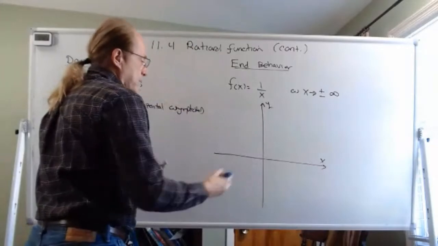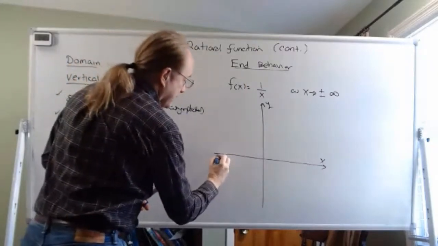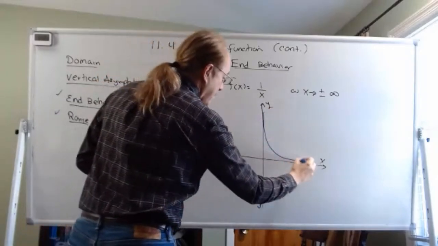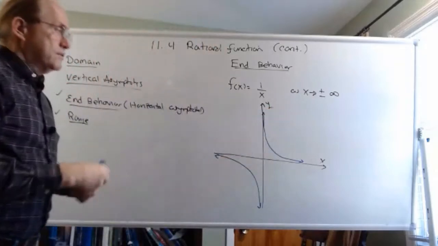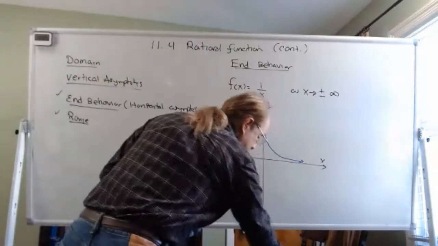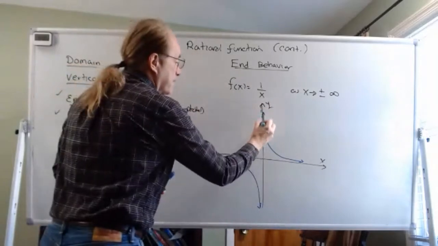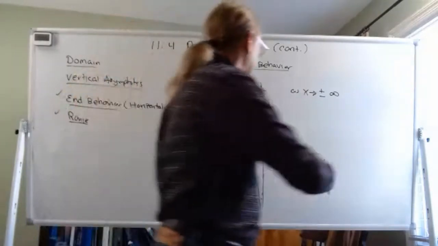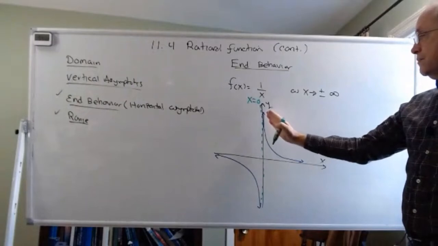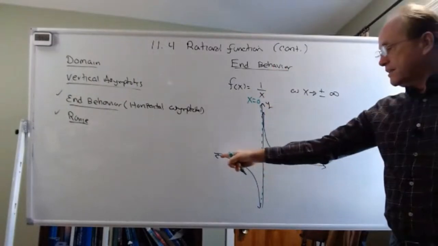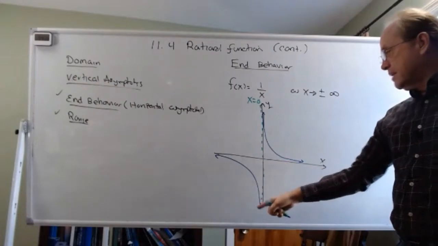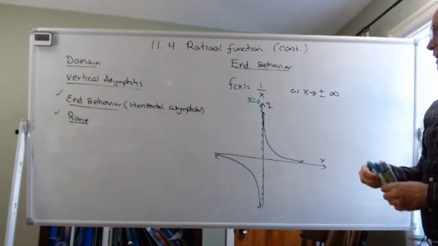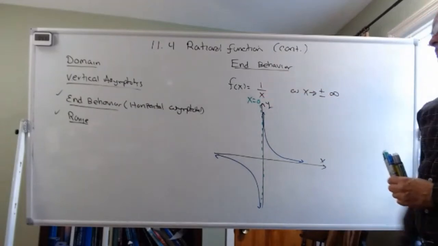an approximation to it. We already know this has a vertical asymptote at 0. Well, this graph looks something like this. So I already discovered that there is a vertical asymptote right here where x equals 0, because if x gets closer and closer to 0 from the right, I go to plus infinity. As x gets closer and closer to 0 from the left, I go down to minus infinity. So that's what's happening around the excluded value from the domain, because the domain of this is all real numbers other than x equal to 0.